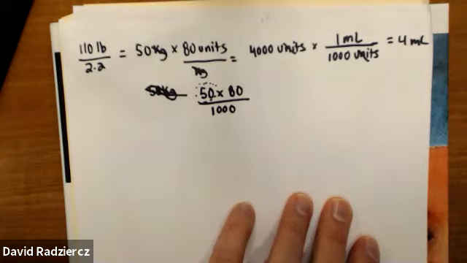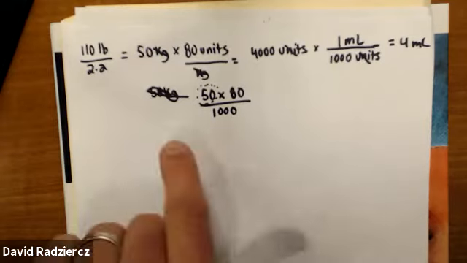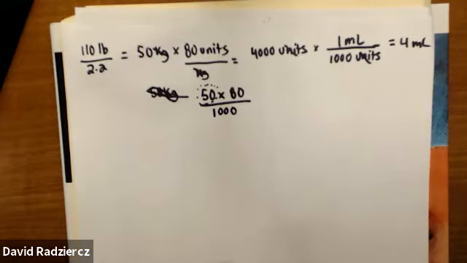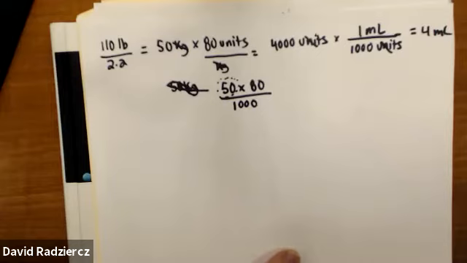Okay. So someone asked me in the third semester, what's the nitty gritty of this? And that's really what it is. Everything I wrote up there is what is written right here, 50 times 80 over 1,000. And like I said, if the patient weighs 65 kilograms, 65 times 80 divided by 1,000. If the patient weighs 48.5 kilograms, times 80 divided by 1,000. That's how you would calculate the bolus dosage strength every single time for the initial bolus.